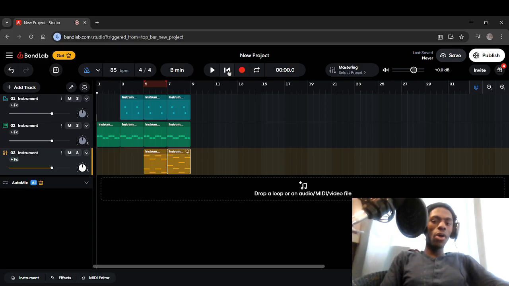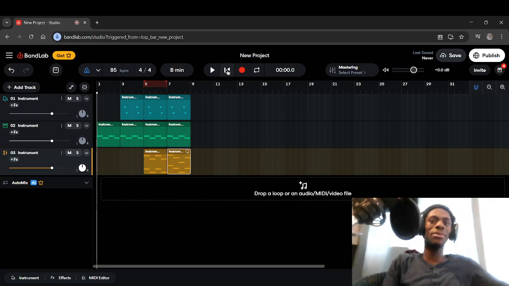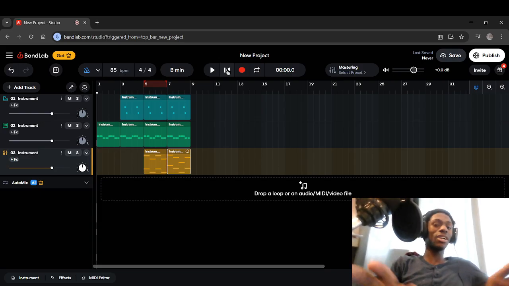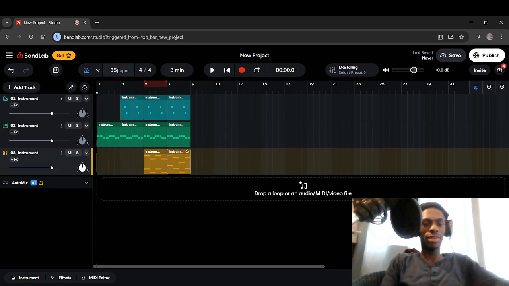If you hover over the symbols up on the top there, it will most definitely tell you what to push for shortcuts. It will tell you nice shortcuts that you can do, but if you do not feel confident enough to take them shortcuts, just click on the symbols, and they should lead you and guide you to where you need to go. So now I'm going to click space to play, and I'm going to listen to the entire thing together.